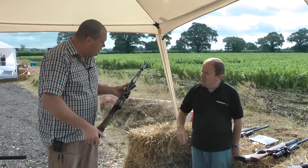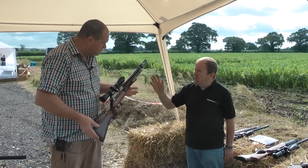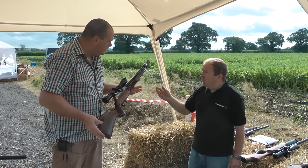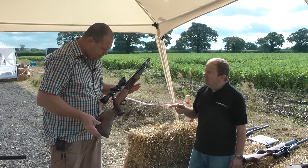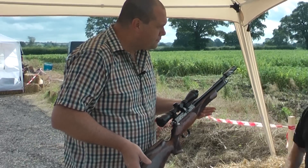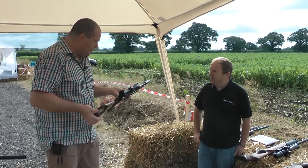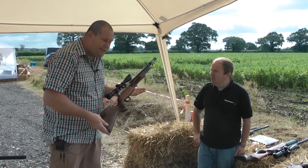This is a pre-production prototype based on the Regal — it's a classic because we started the project nearly a year ago. It's been a long time coming, but it's taken a while to get all the little bits and pieces into place. Production starts in early September. It should be on sale mid-September with 50 a month until we run out, because we're only making 150 of them — probably half will go abroad. I think we need to come and have a look at that being made in production.